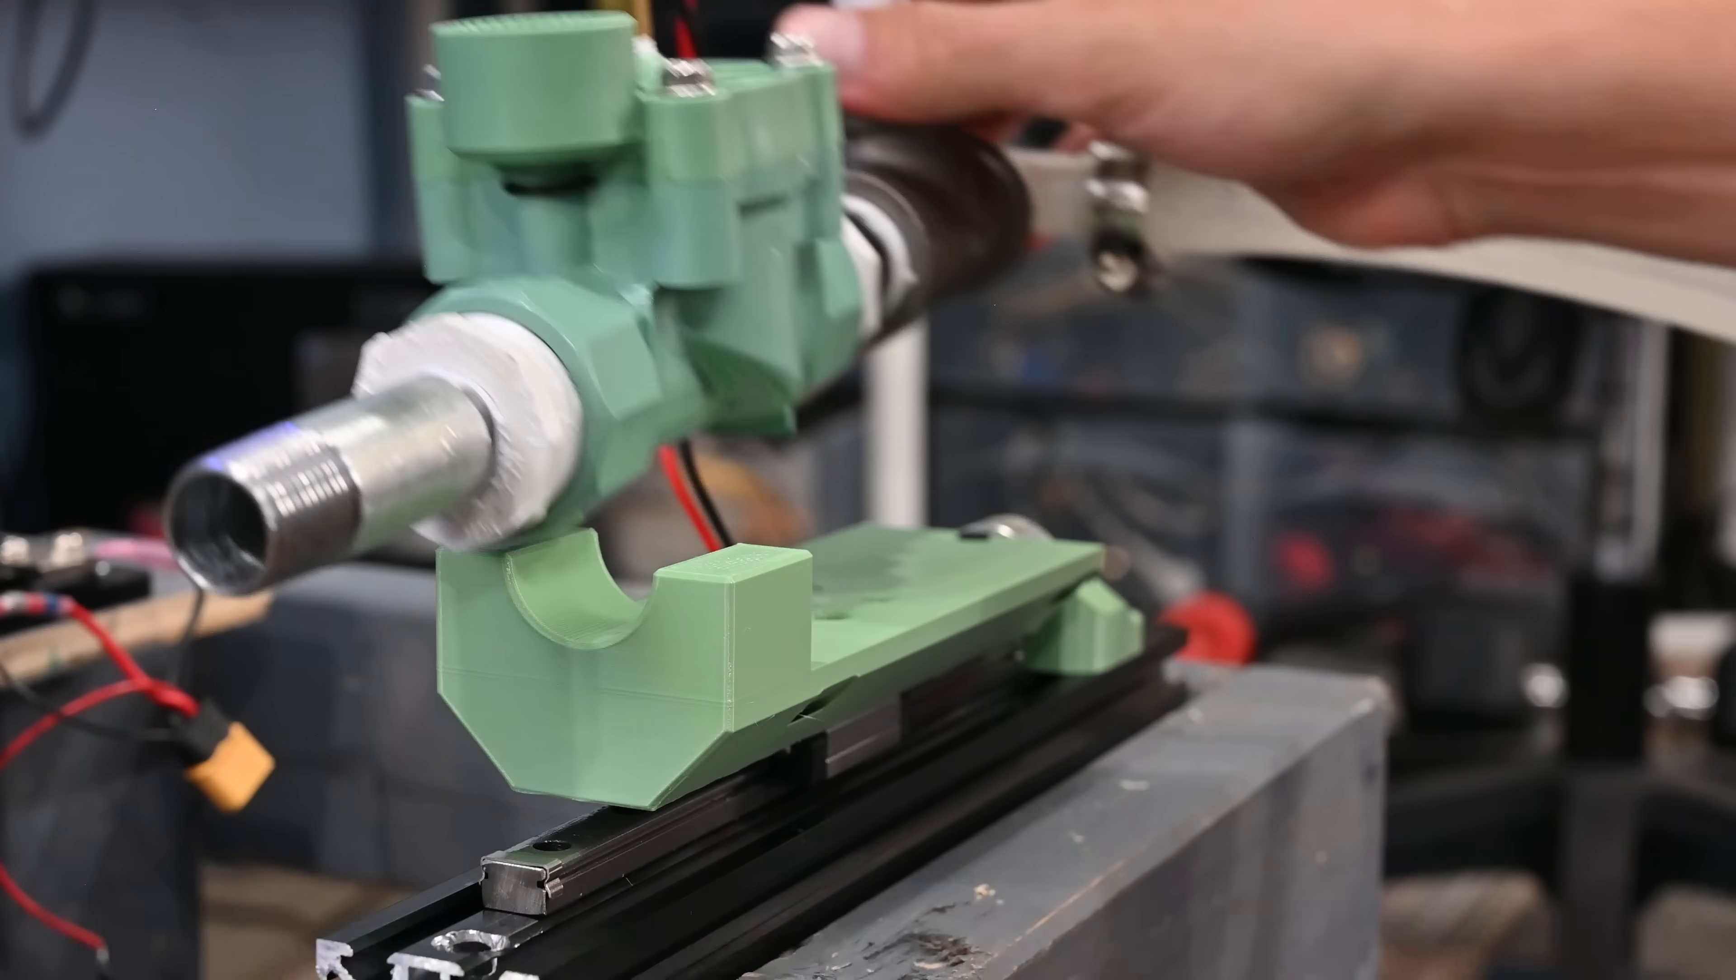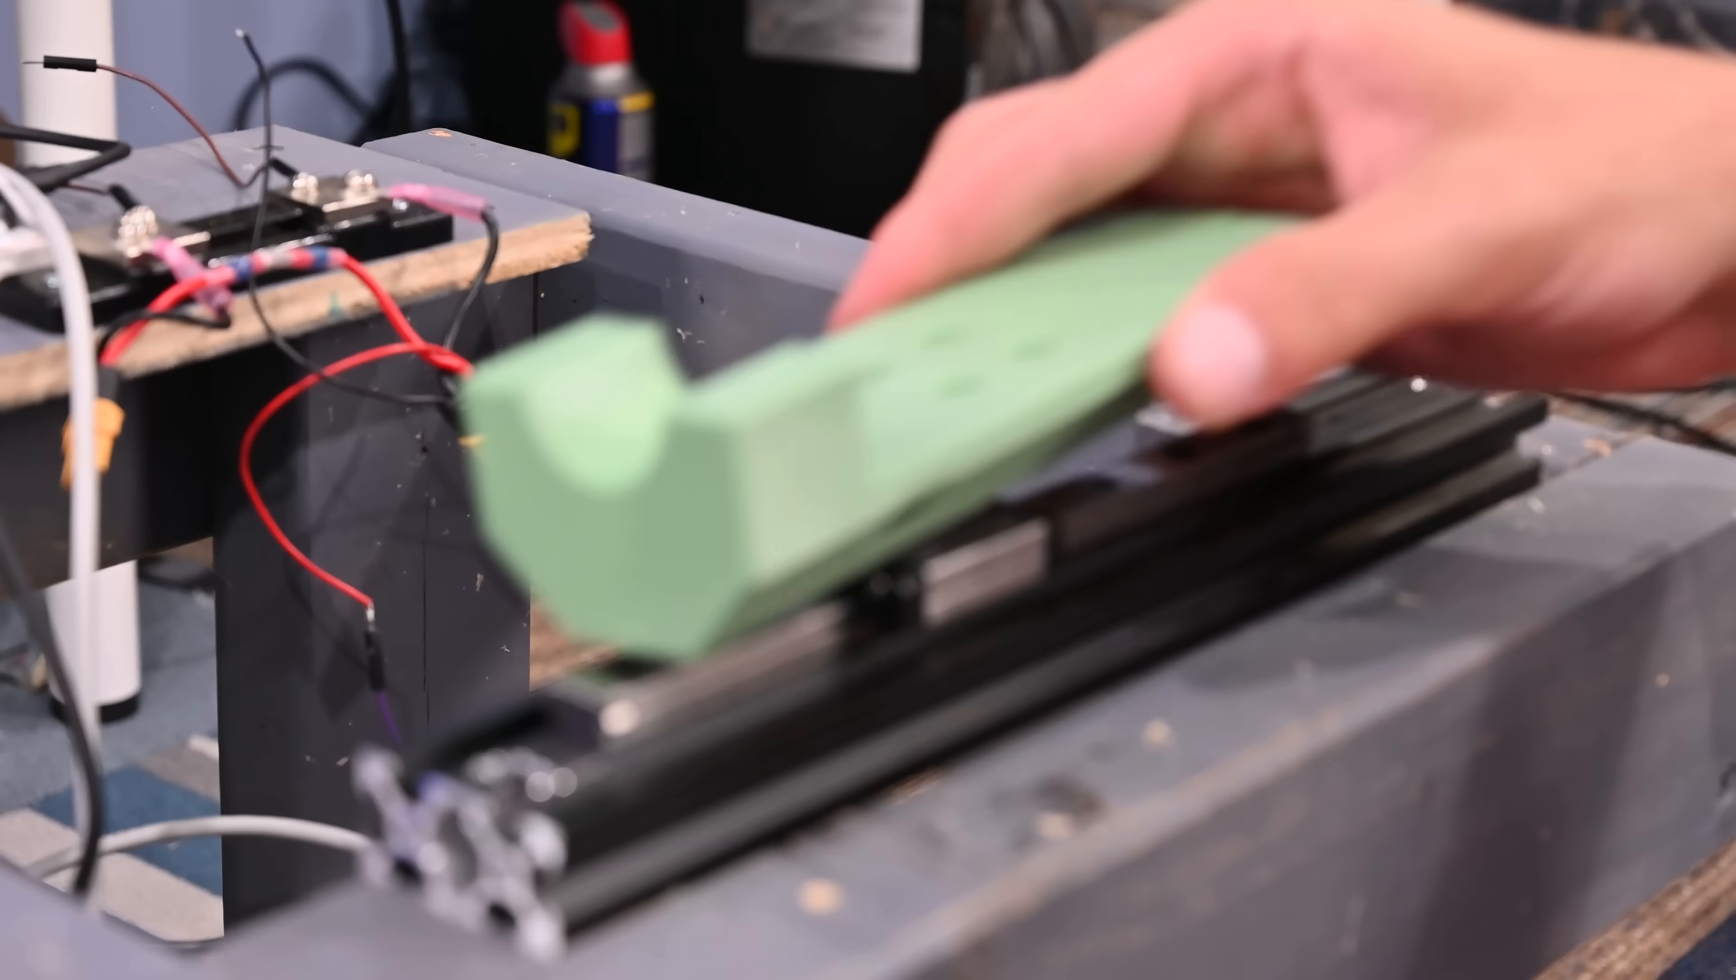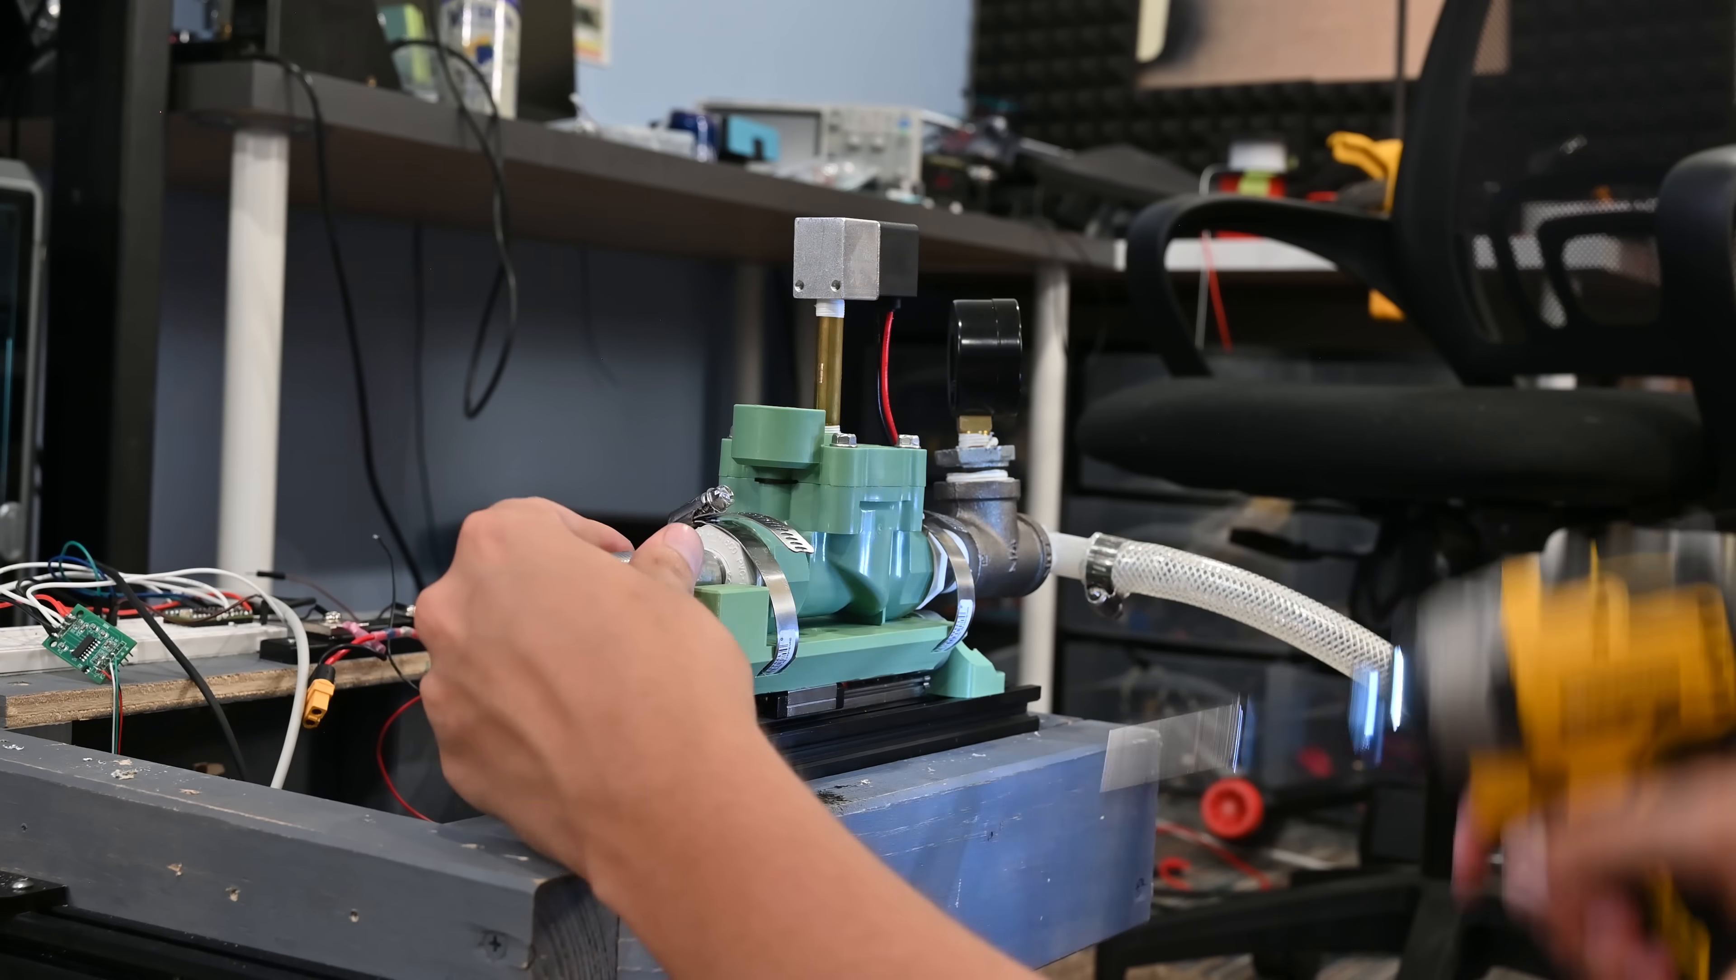Then a pipe extension can get added, and the nozzle just screws onto the end of that. I want to be able to measure the thrust, so I attached this linear rail to this piece of aluminum extrusion. On the linear rail, a linear bearing can slide, and a 3D-printed piece gets attached to that. This whole assembly can move with very little friction. A load cell then gets sandwiched between an end stop and the sliding piece, which will allow me to measure the thrust. A couple of pipe straps get used to hold everything in place, and then we should be ready to give this thing a test.